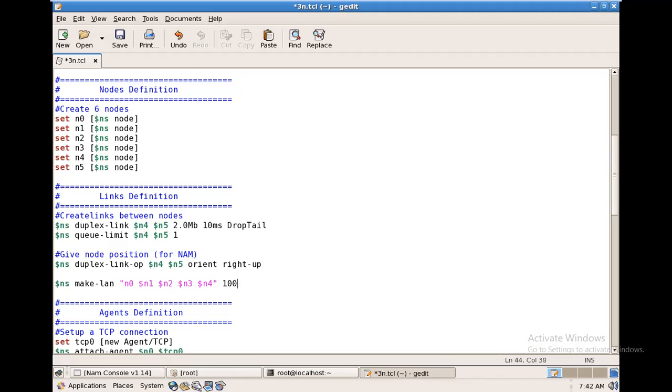100 MB, 100 millisecond, LL, the type of queue, DropTail, Mac.